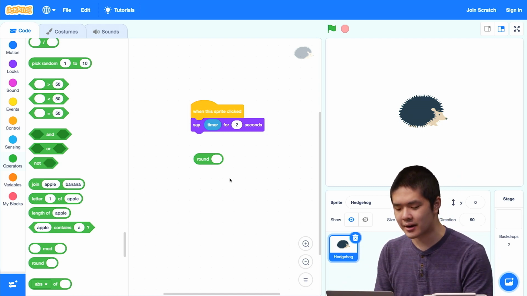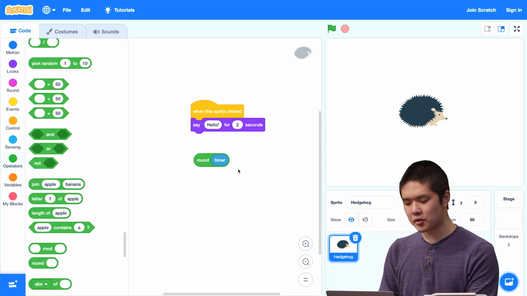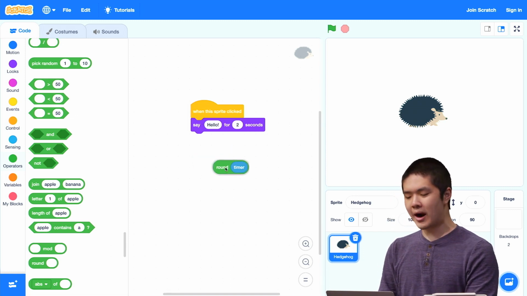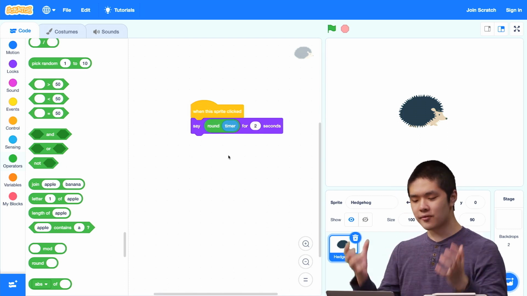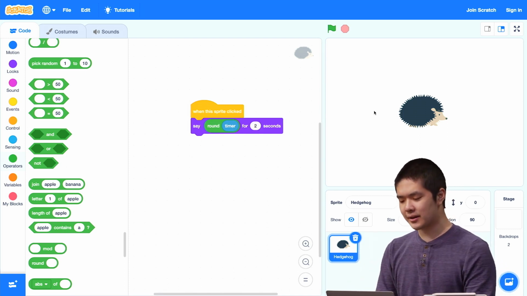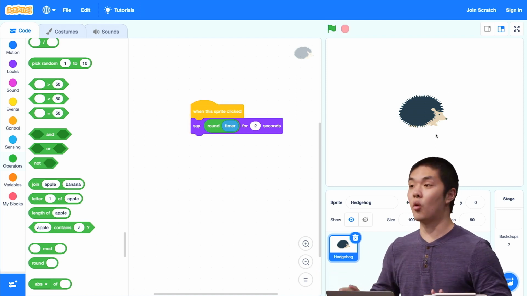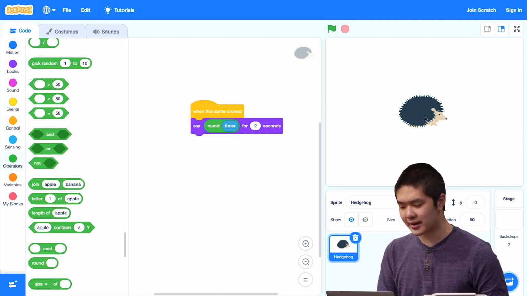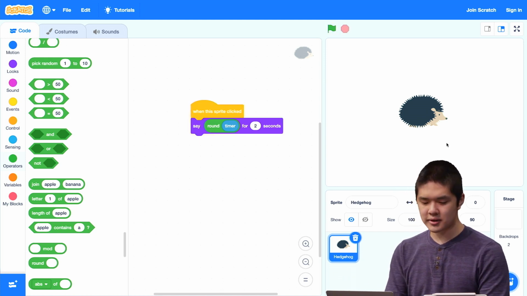It rounds up to 10 seconds. So we'll take the timer, put it inside of the round operator, and we'll take the round operator and put it inside of the say block. Now we're saying the rounded version of the timer for 2 seconds. Now I click on it, and it's been 58 seconds now, not 58 point something, for example. I wait a few more seconds. Now it's been 63 seconds since the start of the project.